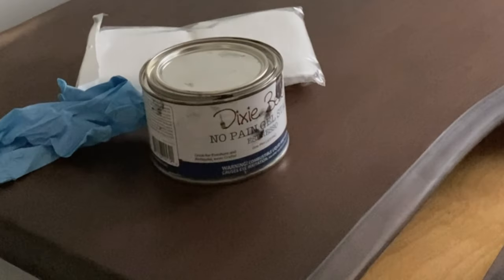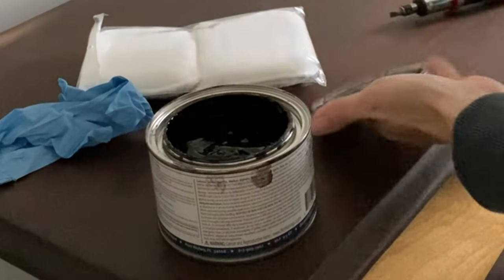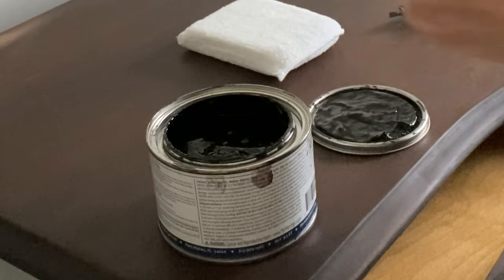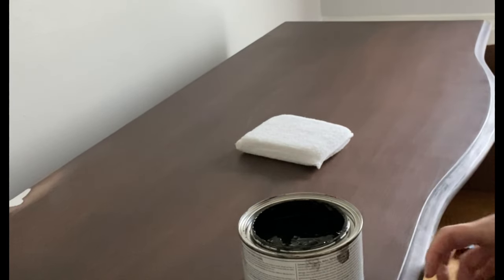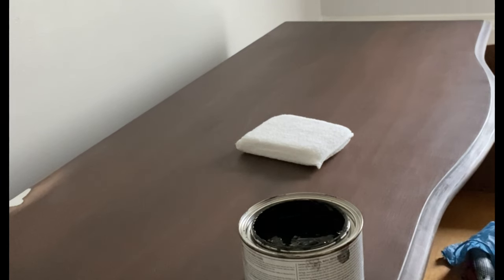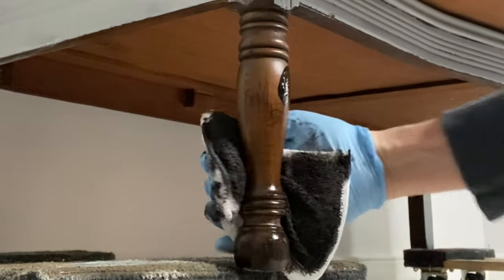Now I'm going to take my gel stain and clean up the top of this piece. To be honest, if it wasn't for that repair at the back where I had to use mud, I probably would have left it as is — it was in really good shape. I think somebody had refinished it at one point. The plan is to wipe on this gel stain in Espresso to cover the repair I made with the mud. Once it dries I can seal it with either Terra Tough Top Coat or Gator Hide. Gel stain is an oil-based product so you're going to want to wear gloves. I wipe it on lightly and build up coverage in the direction of the wood grain. I also did the two front feet to darken them up and make them match the top.